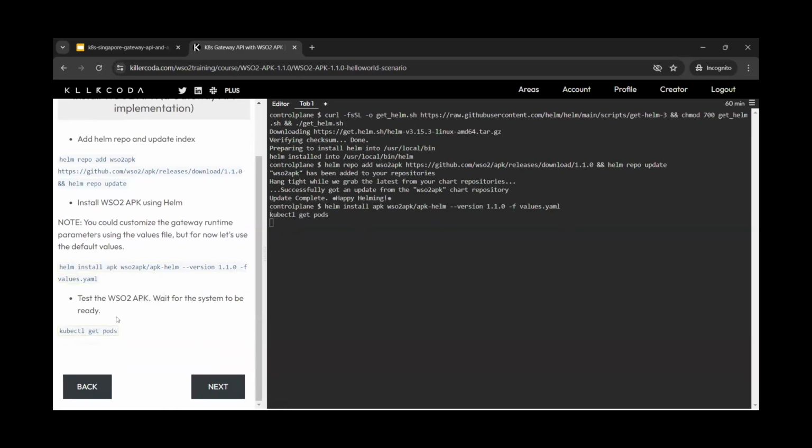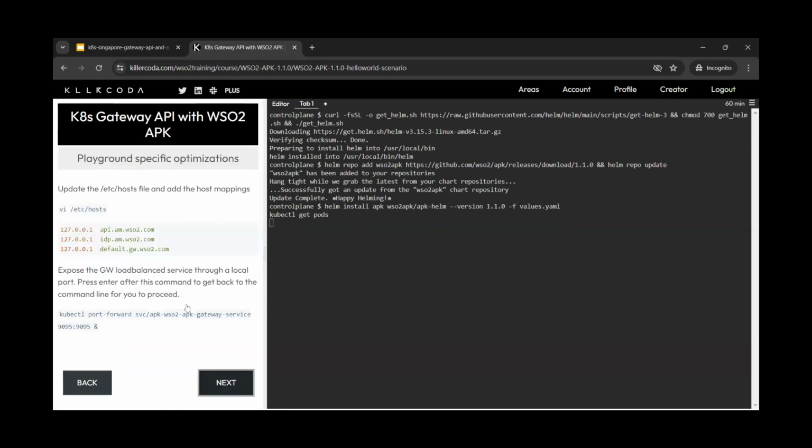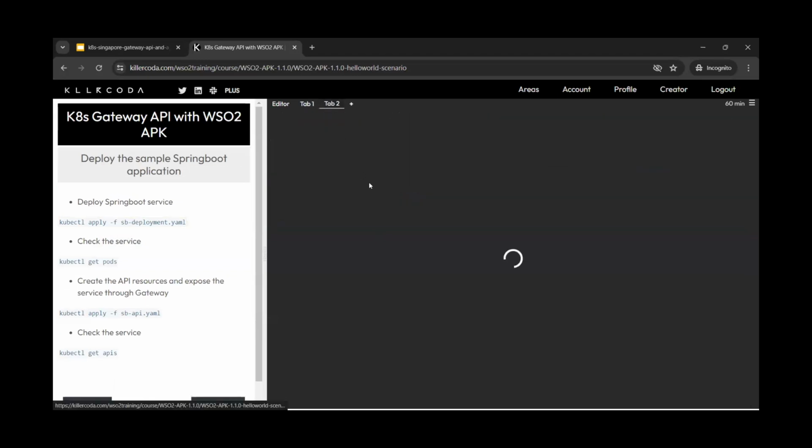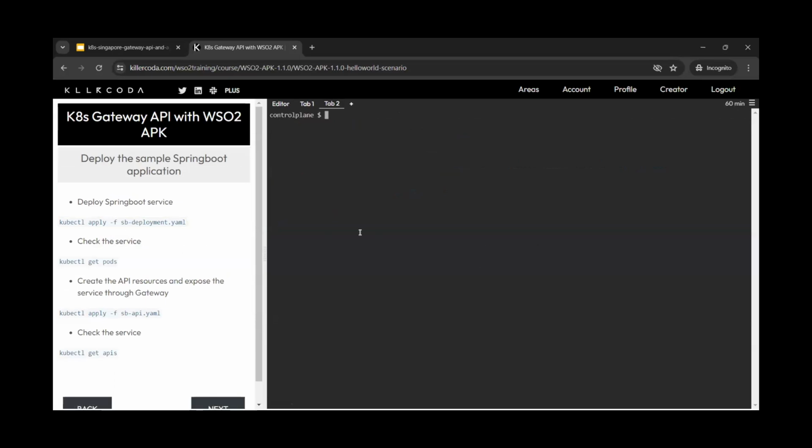With get pods, we will be able to see what the APK is setting up. In the meantime, while Helm is installing, let me show you the API gateway related artifacts.